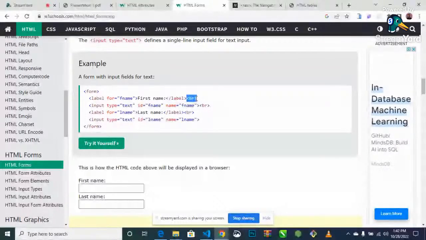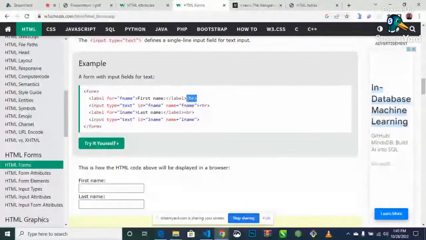As we all know, not all tags have a closing tag. There are some tags that only have a single tag, so they do not need a closing tag.